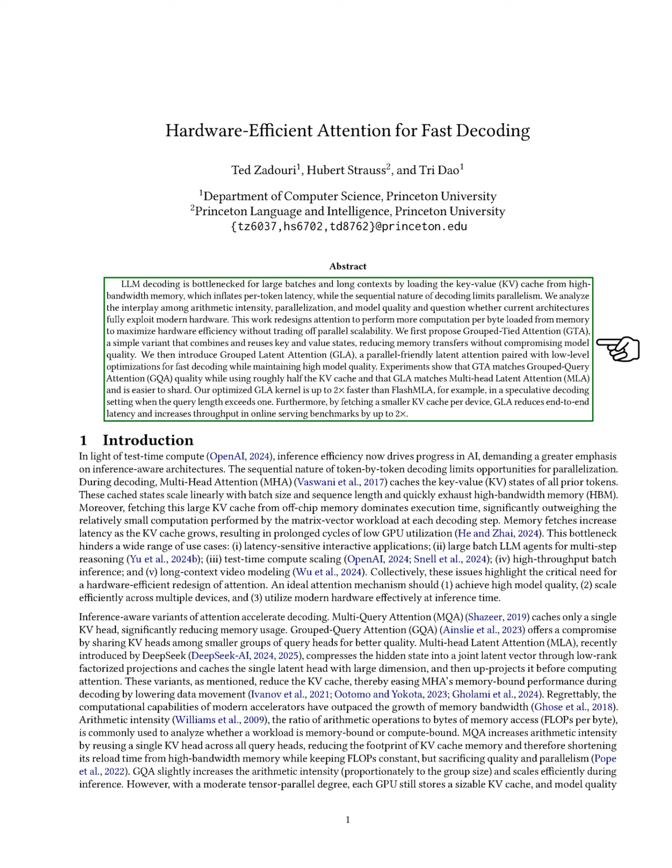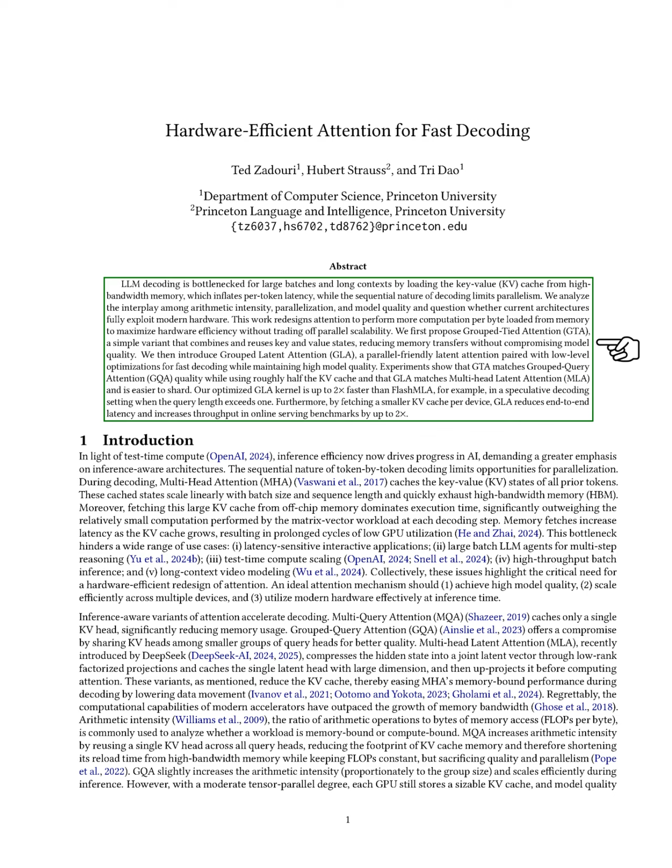In GTA, each group of query heads shares one distinct KV head, and we further tie the key and value projection parameters to create a single state. This tied KV state matches the shape of an individual key or value vector. The value path utilizes the full dimensionality of the tied KV state, while the key path reuses only its first half. The remaining RoPE component comes from a separate one-head projection of the hidden state, which is broadcast across all groups. Our empirical tests show that applying RoPE to the shared half can degrade quality, so we avoid rotating the tied portion. After these adjustments, we define the query, key, and value states.